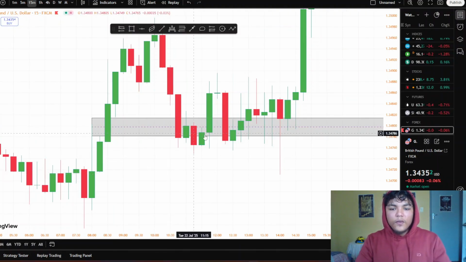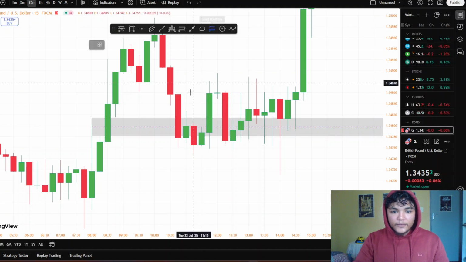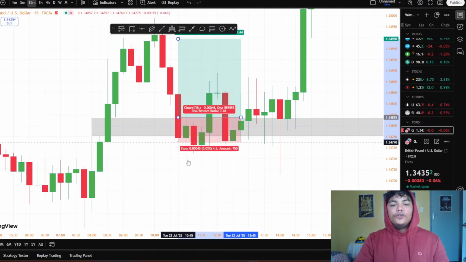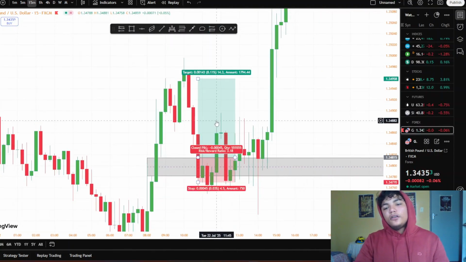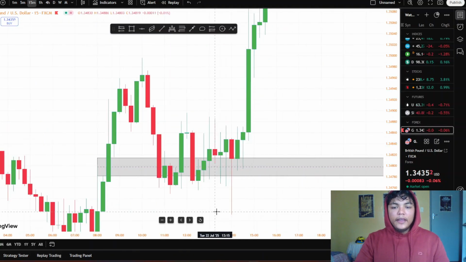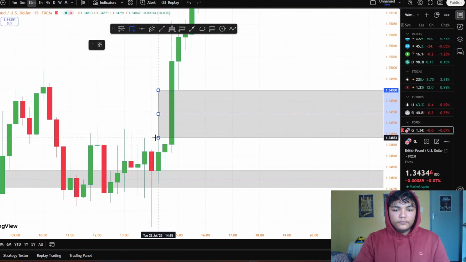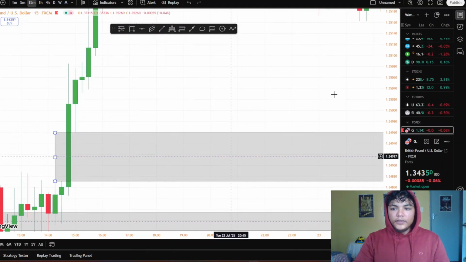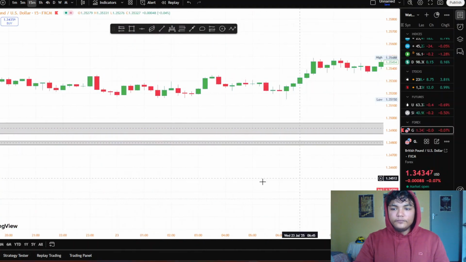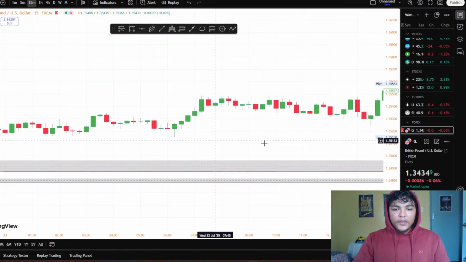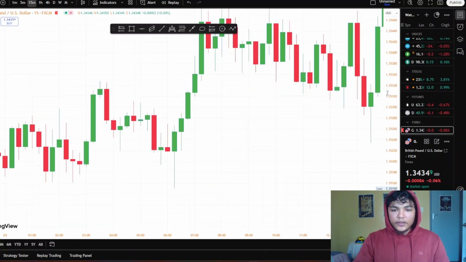And as you can see, what happened? Liquidity grabs. So there you would have taken a long position right here. You would have been stopped out just to find out that the market was actually heading in your direction. And then the last fair value gap would be this one. Let's see what the market did. Okay, it's not there yet. Didn't go there yet. Let's look at this fair value gap right here.